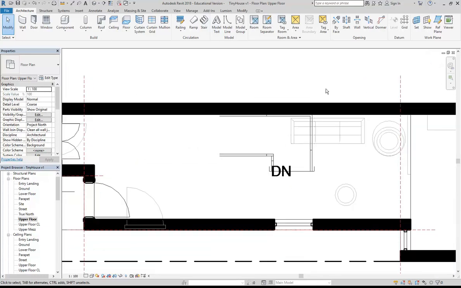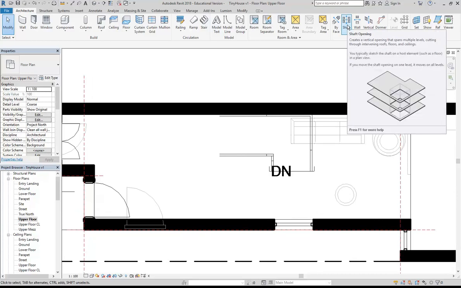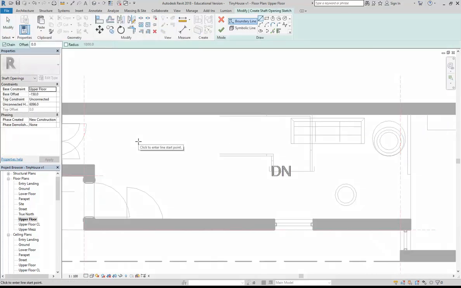So to cut the hole out, I'm going to use the shaft tool there on the architecture tab. Okay, so clicking shaft. Again, we need to think about the levels. So there, in properties, you can see it's got the base constraint on upper floor.